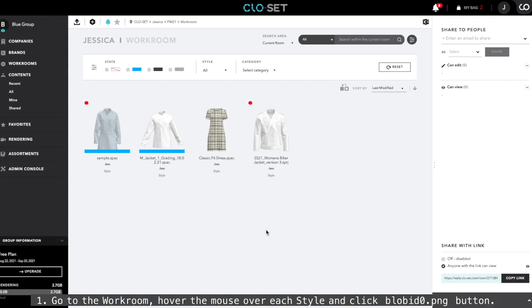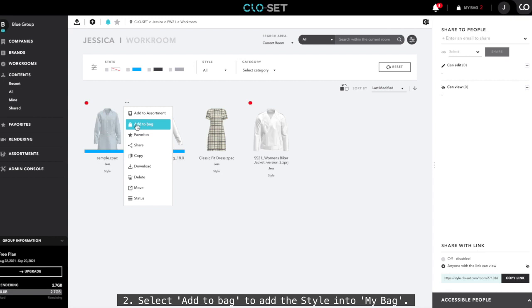First, go to the workroom, hover the mouse over each style, and click the Context button. Select Add to Bag to add the style into My Bag.